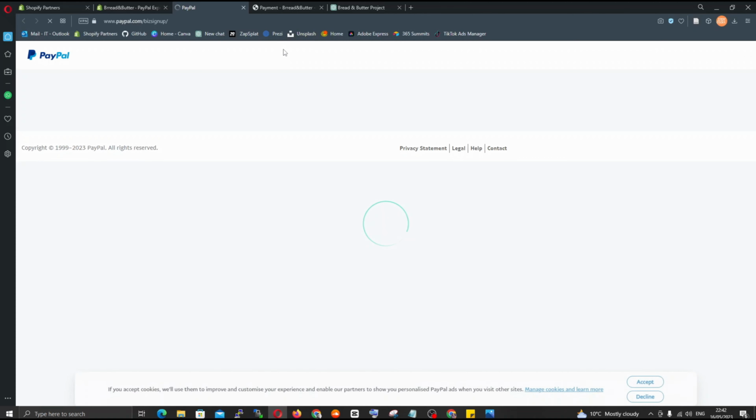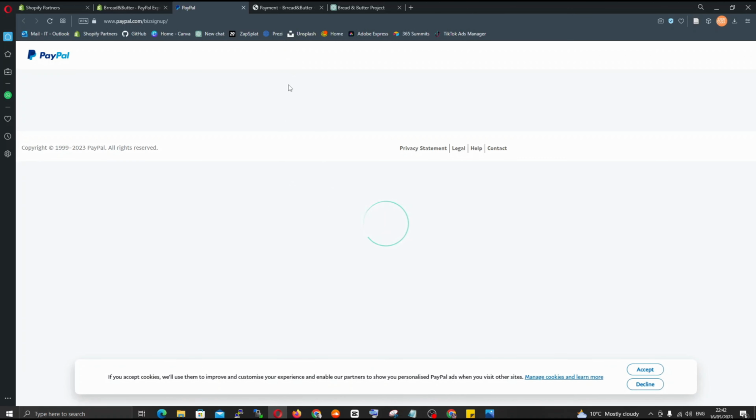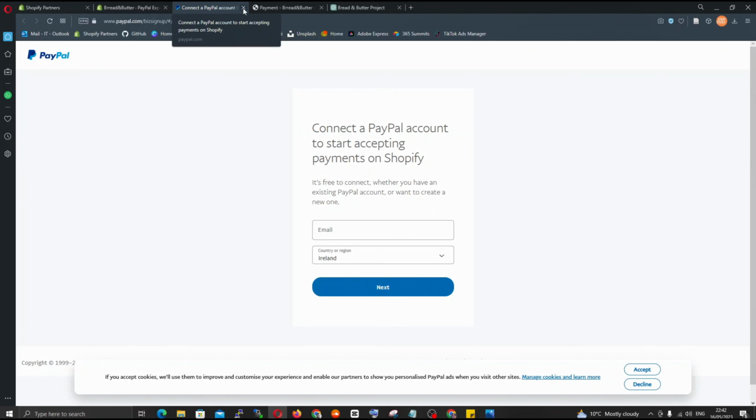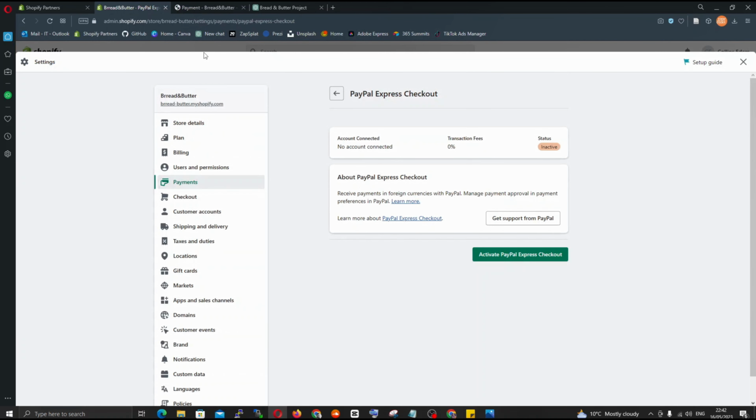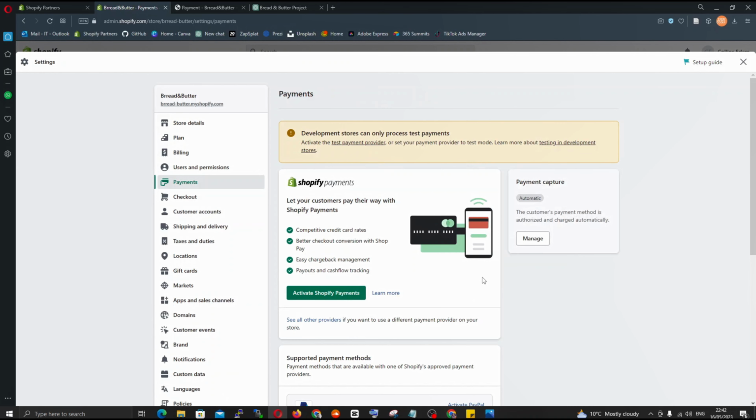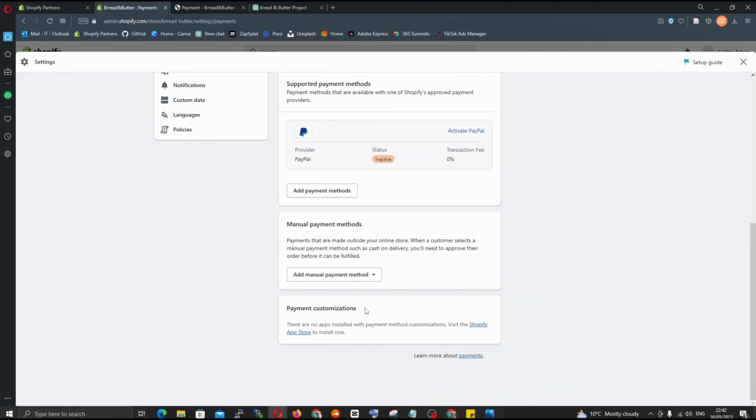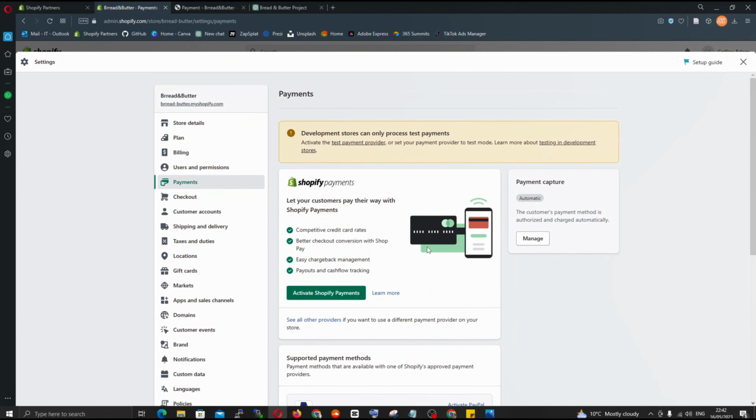So PayPal is the one that a lot of people would also set up. If you have a PayPal account, you can just sign in and then link it to Shopify, and then what happens is you have that pay now option on your cart page via PayPal. And there are other methods as well, like for instance, cash on delivery, so when the goods are delivered, when the bread is delivered, then you get the money. That's where you can set it up.